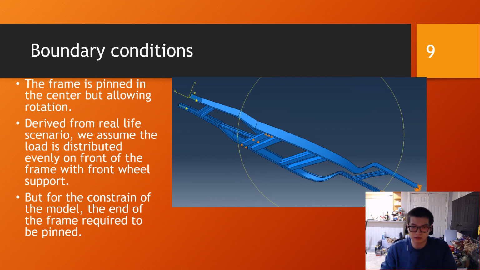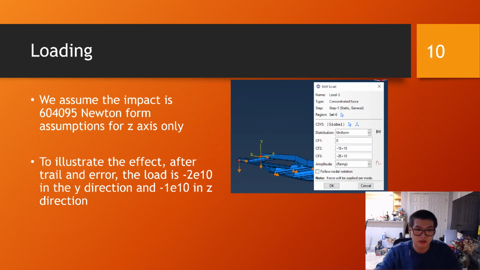For the boundary condition, it's relative to the real-life situation, since the crash is going to be on the front of the vehicle, and the front wheel seems to be the first constraint of the model. Since that, I fixed the vertical displacement, and for the completeness of the model, I fixed the tail of the chassis to no degrees of freedom, so pinned, for the analysis to run.